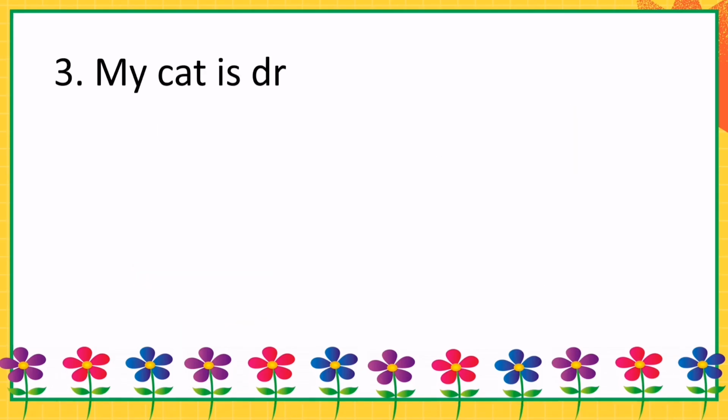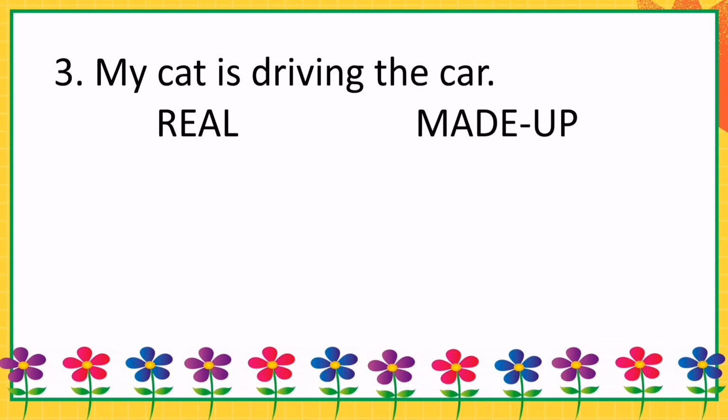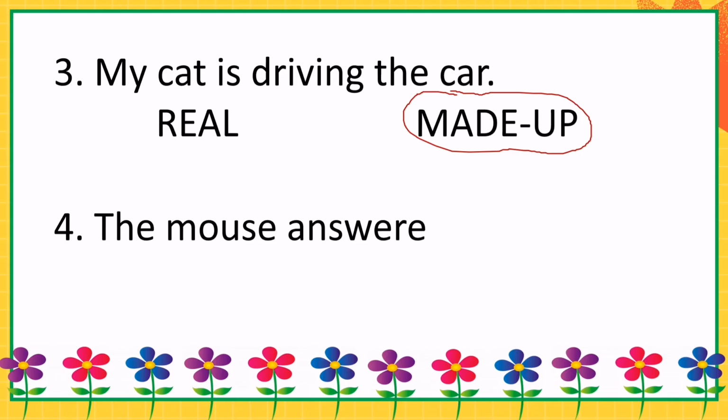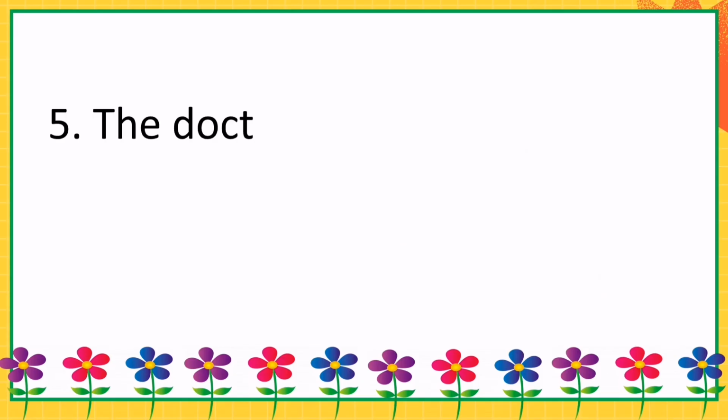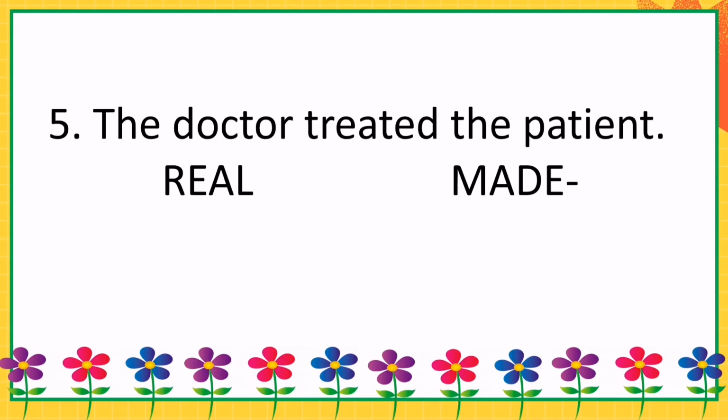Okay, this is real because eagle can fly as high. Next, my cat is driving the car. Can you say cat driving a car? Of course not. It is made up. The mouse answered my quiz. Can the mouse answer your quiz? Of course, and definitely not. It is made up. Number 5, the doctor treated the patient, especially the patient that are in COVID-19 right now. Okay, so this is real. The doctor treated the patient. Okay, next.